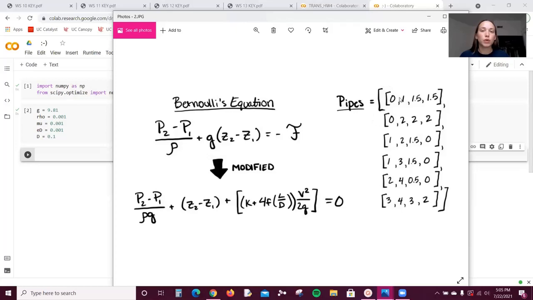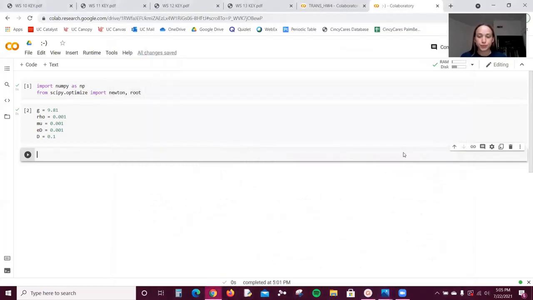So for example, the first row is the pipe going from node 0 to node 1. The length of that pipe is 1.5 meters, and the K value of that pipe is also 1.5.